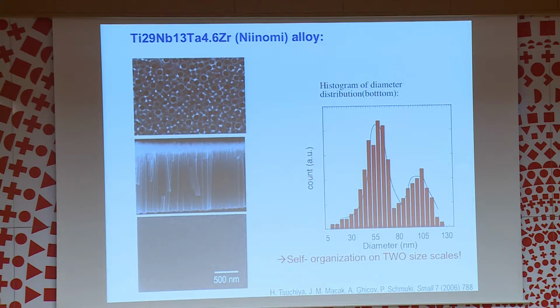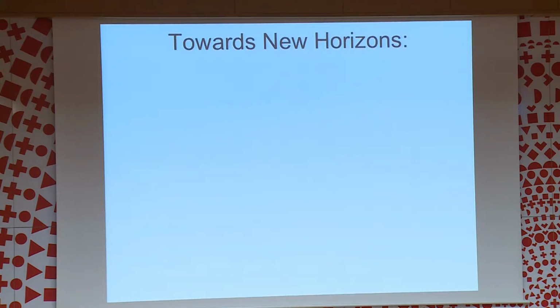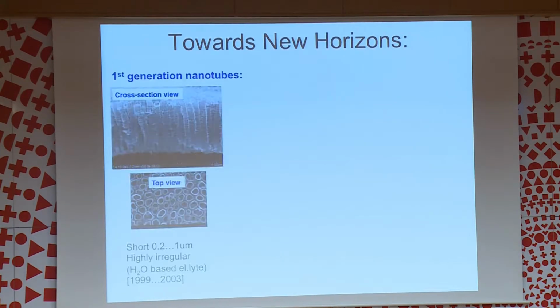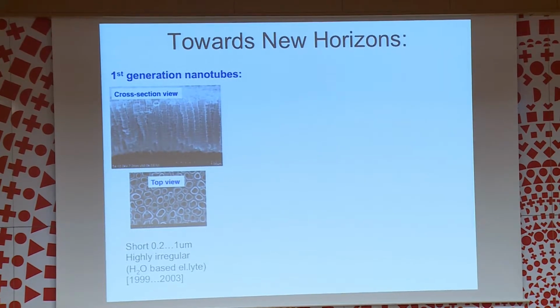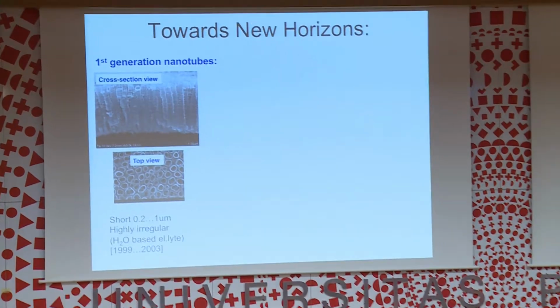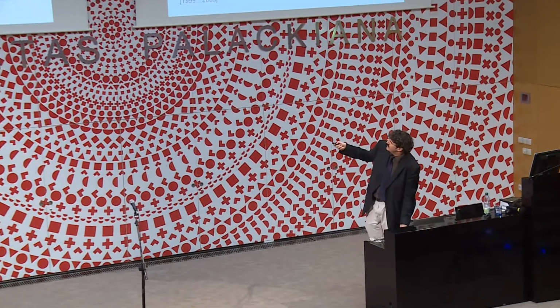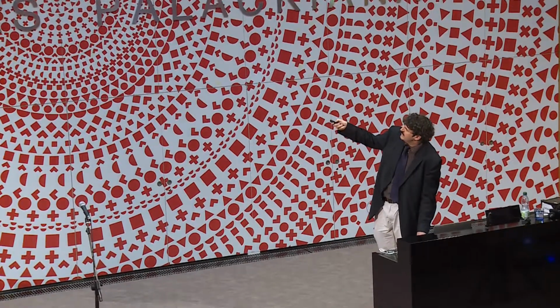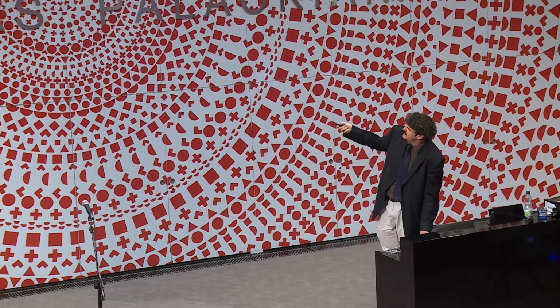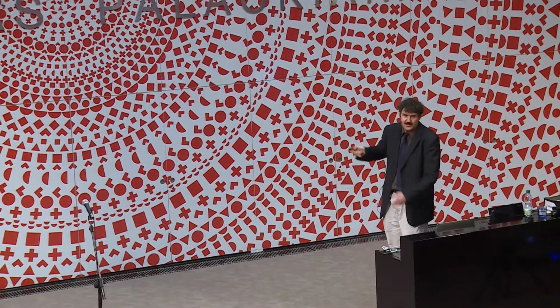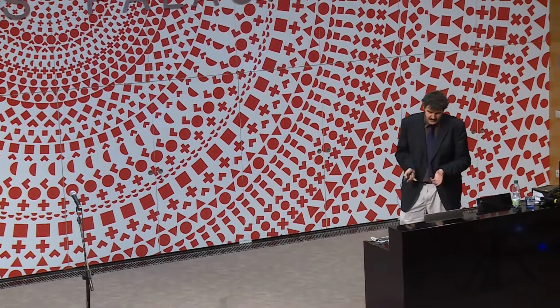So let me quickly just mention something more recent. You've seen that the first generation of nanotubes looked about like this, and then a lot of the nanotube history went into making these nanotubes longer and smoother. So making smooth nanotubes, making them longer than 7 micrometers, second generation, third generation, making them 260 micrometers and smooth.